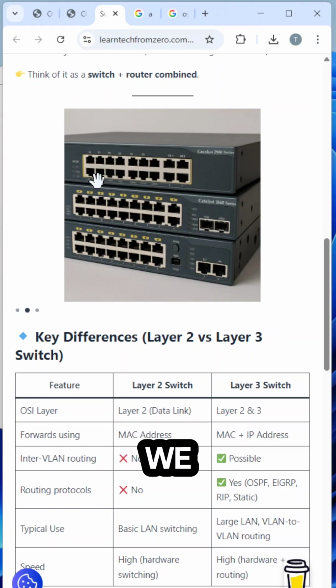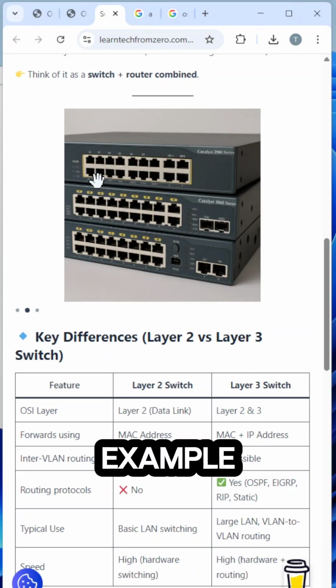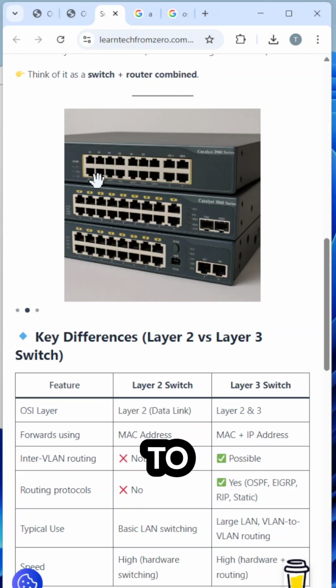When we say local area network, let's just use a business example where you have two separate buildings. Even though those two buildings are separate, we call it a LAN, because we are using the same networking architecture to cover both buildings.